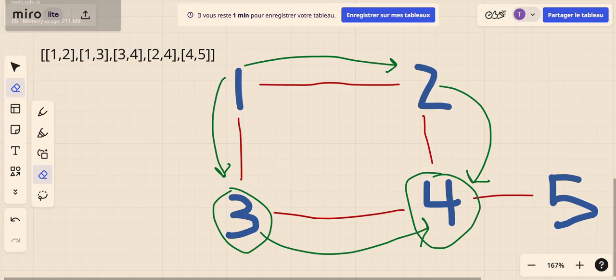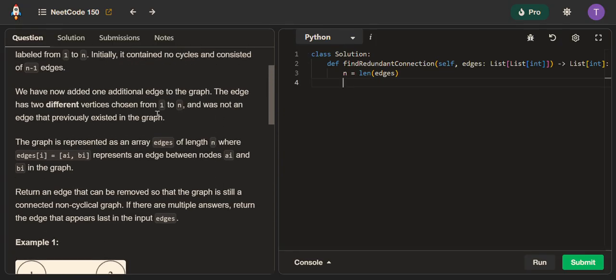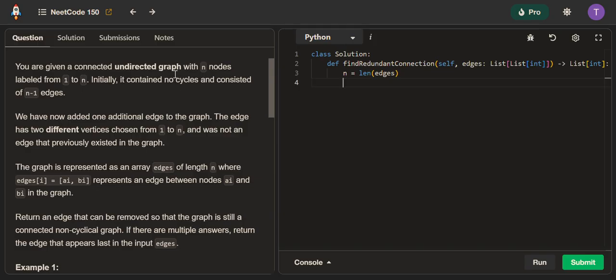All right. So let's start coding this. First, I'll create the n variable, which is going to hold the length of the edges. Now I'll create my hash map. And I will actually make use of the fact that the nodes are labeled from 1 to n.